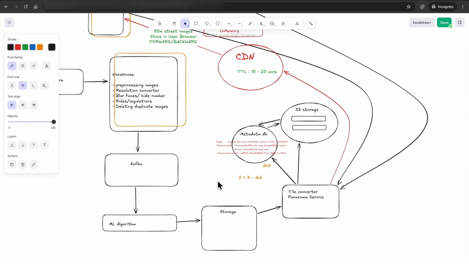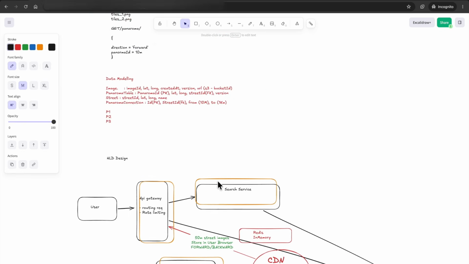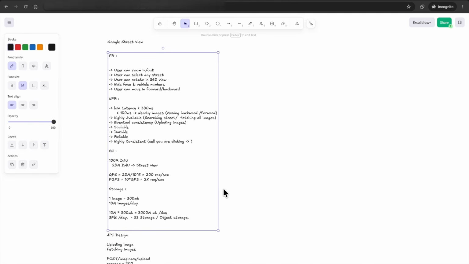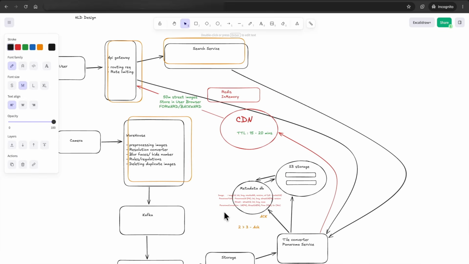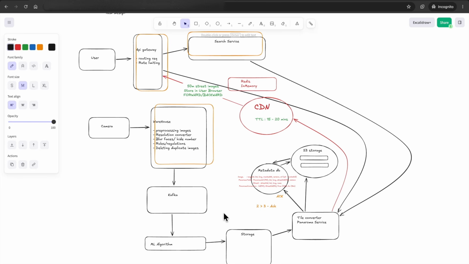So this is how our system looks, and obviously we can have a better design than this, but it's not about right and wrong. You can design your own system and give proper justification in the interview for why your particular design is correct.